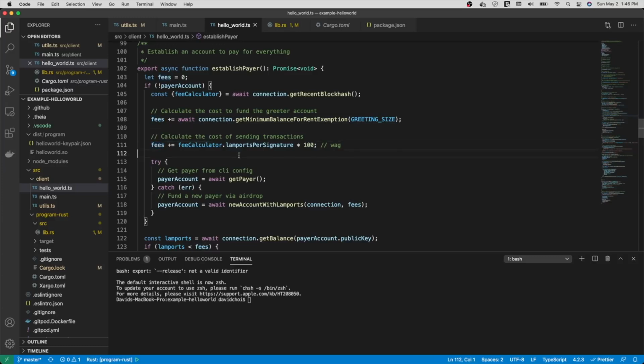And then next, what we're doing here is just an estimate, which is why you have this arbitrary 100 number here. But basically, there's a fee per signature that is required. I guess that changes the calculation fee for some internal reason. So this is going to give you what that lamport number is. And then this is just there sort of arbitrarily because this is a test environment and we're just going to be running this over and over and over again.